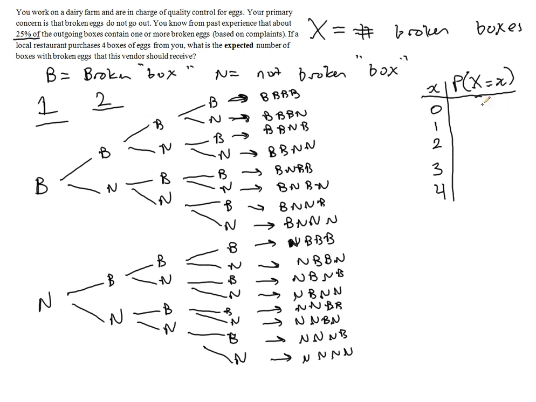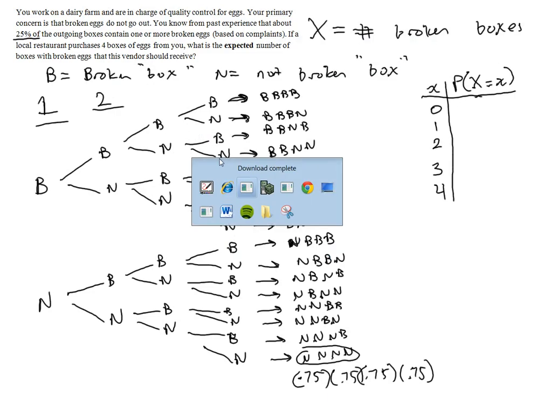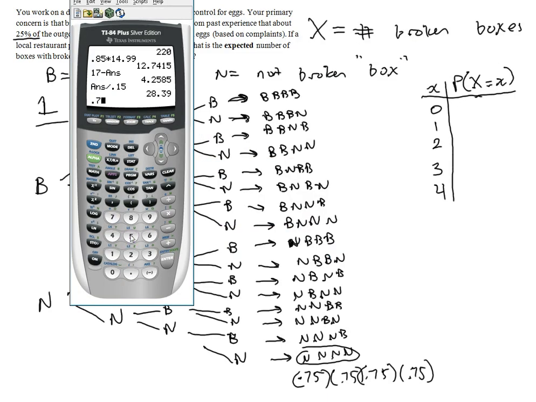Okay, so what's the probability that none of them are broken? Well, that means they're all not broken, which would only be this instance right here. There's only one situation where they're all not broken. Okay, well, what's the probability of this? Well, each of these has a 75% chance of not being broken. So 0.75 times 0.75 times 0.75, because they're all independent of one another, would just basically be 0.75 to the 4th power, which gives us a probability of about 0.316.